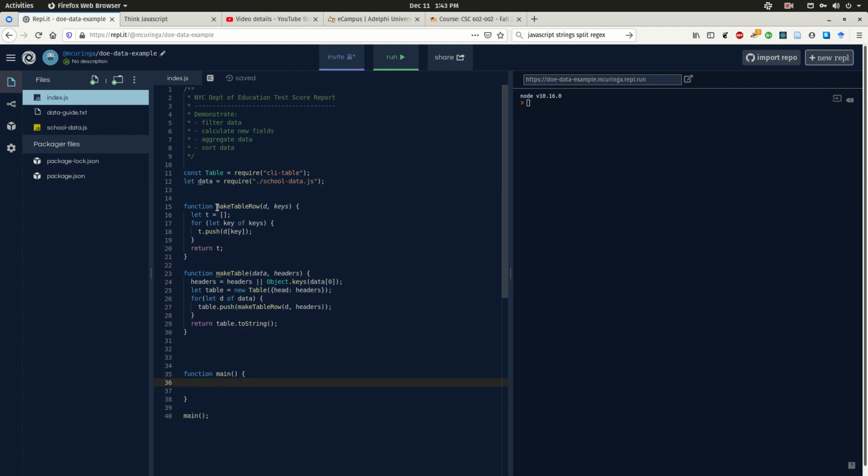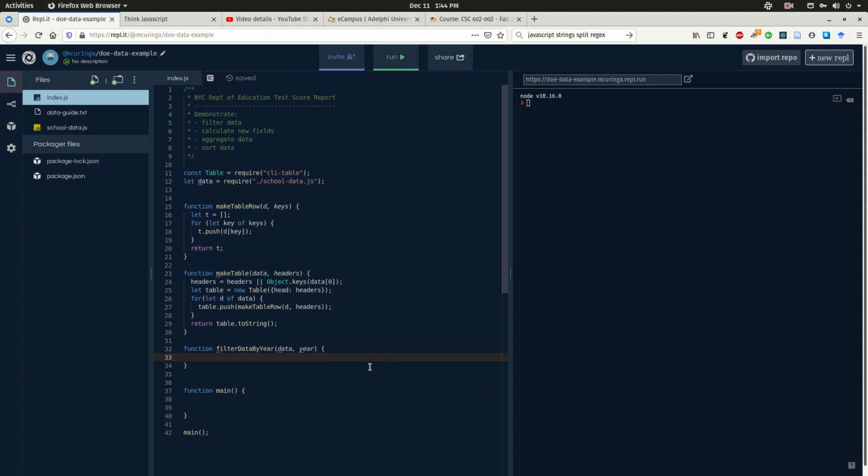And then these are the functions for making the tables that I wrote just to make it easier. All right. So the first thing we do, we already have data. The first thing we're going to do is write this filter function. So we're only going to return data that's for the test in the given year.